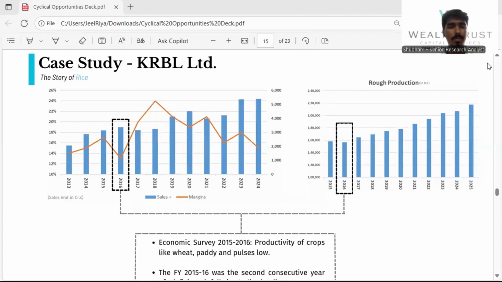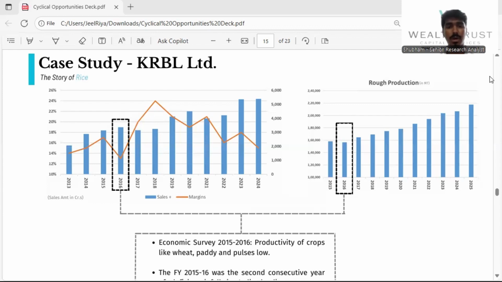Investor expectations were muted. Because of that, every company in the basmati space, like LT Foods or KRBL, saw valuations start going down. The share corrected a lot, but it was just because of a temporary weather-linked disruption. So we saw this as a classic case of good business in a bad phase, and that's exactly where we entered.